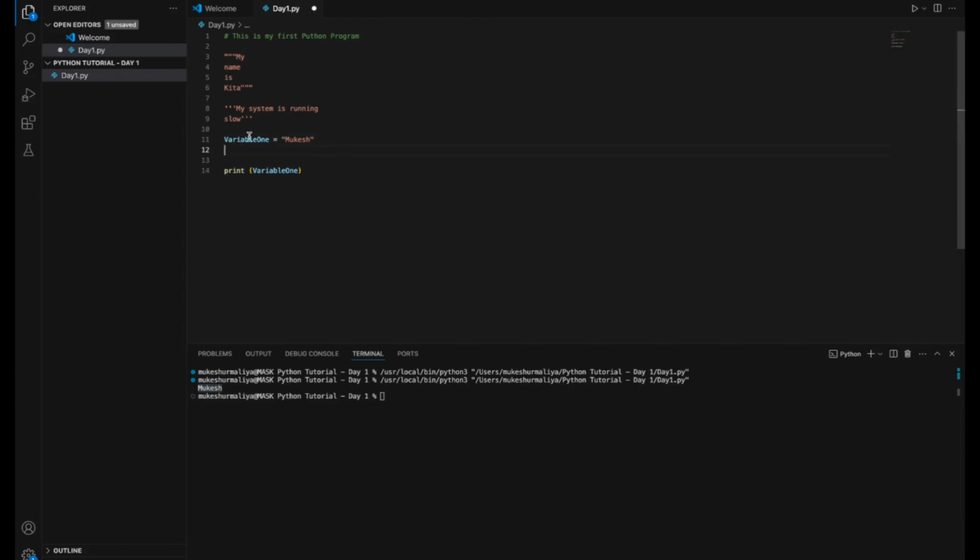Now let's create another variable. Let's change it to first name, and then we will put another variable as last name. Let's print them together and see if we can generate a new name by concatenating first name and last name.